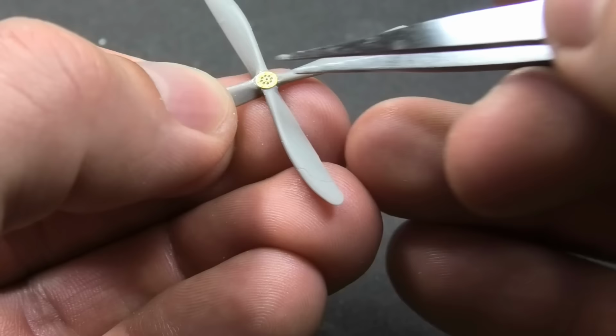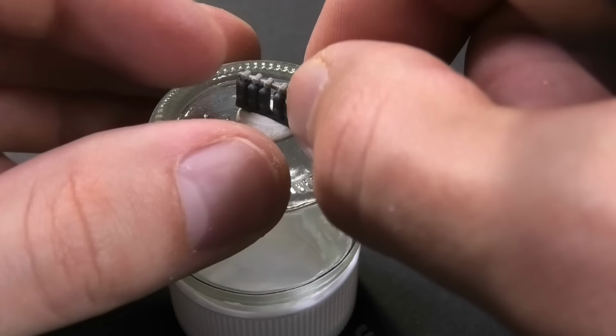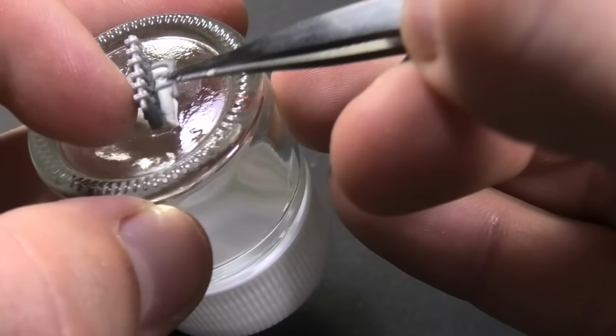Engines are undoubtedly the best part of this kit. They have splendid details and a lot of tiny parts. And the best is that these engines have no covers, so they are nicely exposed.